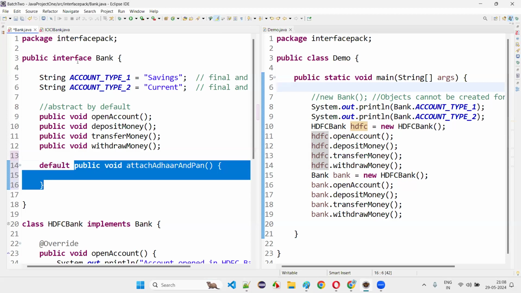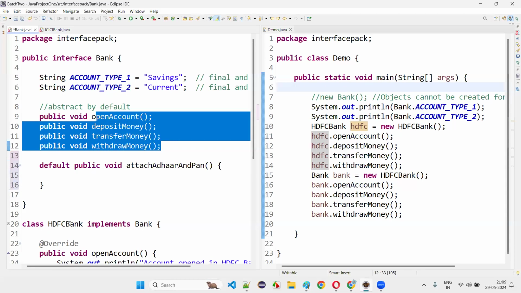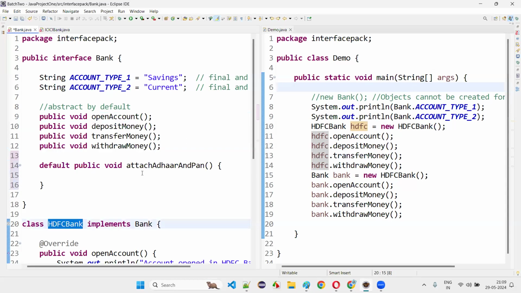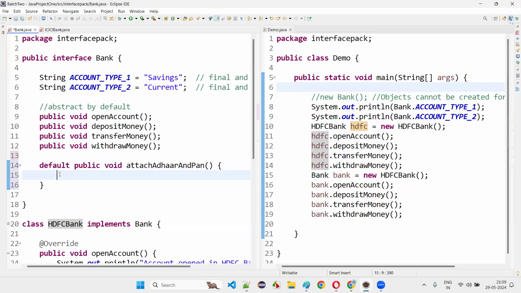inside the interface where you don't want the child classes of this interface to suffer the headache, the interface has thousands of child classes implementing it. If this new feature is introduced as an abstract method, all the child classes will get an error, because they're implementing the interface. When the changes happen in the interface, all 1,000 child classes have to update and modify their code. So to overcome that, Java introduced default methods in the latest versions.